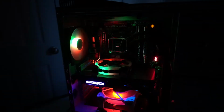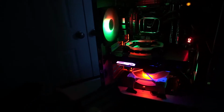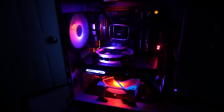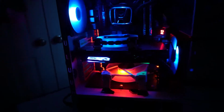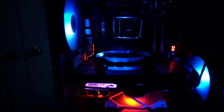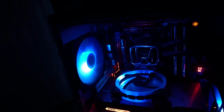No problems at all. I'm controlling the RGB with the controller in my hand. Currently, I like to use the white and blue color. And as you can see, my motherboard lights up red in the background. You can see the red LEDs. Oh, okay. Yeah. It looks like lava. It does. And I got a Honda badge over my pump because it's powered by Honda.